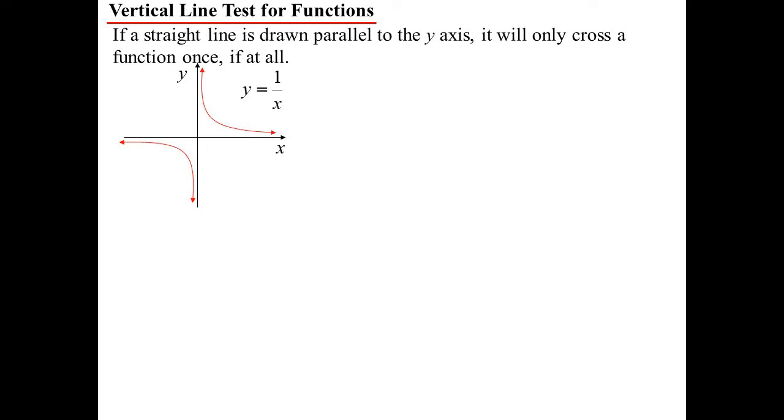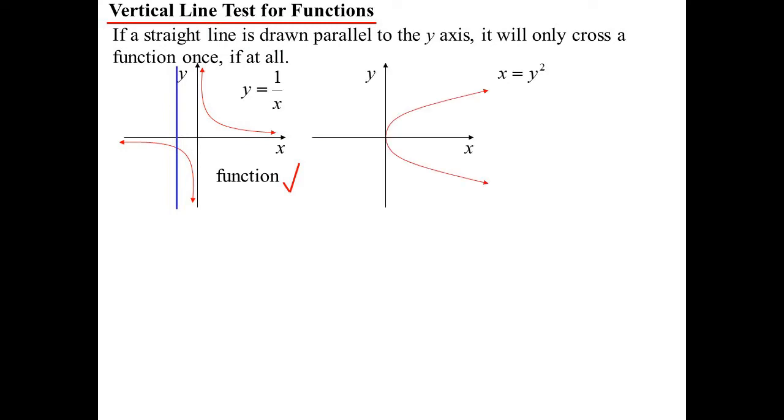We keep going. So that one, it doesn't matter where we draw in that vertical line, it could only cut it once, if at all. So yes, there's a big tick. That is a function. Parabola on its side, so x equals y squared. I start out at the left, everything's fine. It's not touching it, it's not touching it, it's not touching it, that's fine. I get to the y-axis, touches it once, still okay. As soon as I move past that y-axis, I hit it twice. No good. It's not a function.